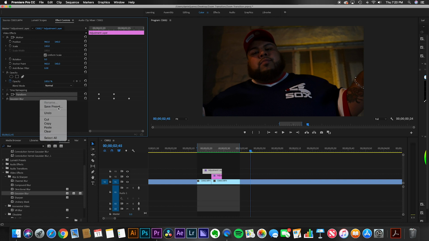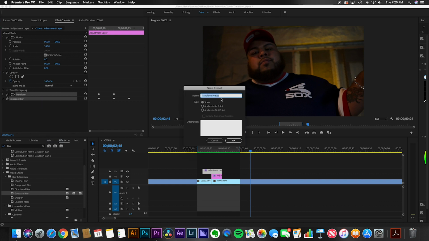Now if you want to make these presets, Command, right click, save as preset, and then what we can do, we'll name this zoom transition top layer. In description, I like putting stuff in the description.